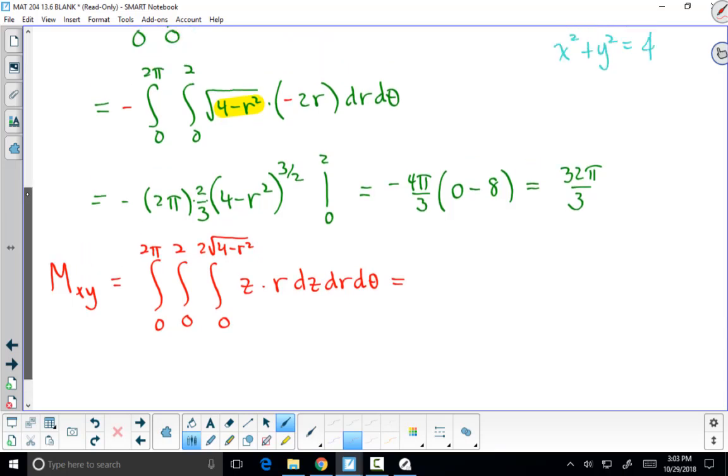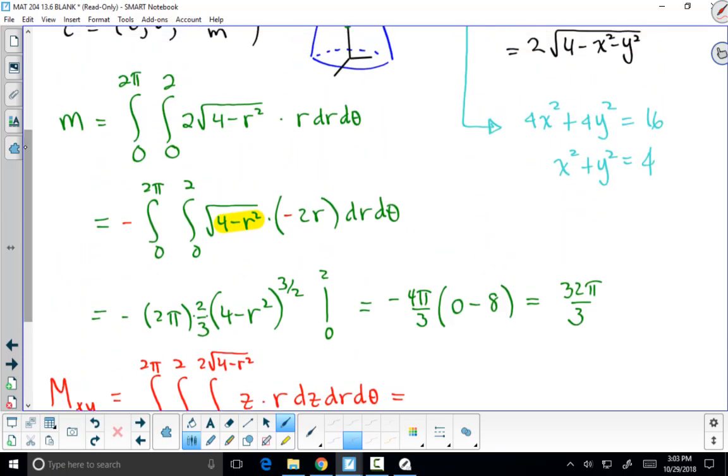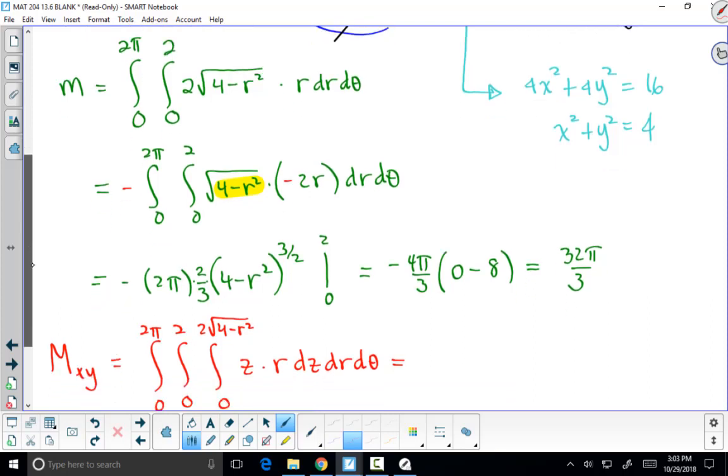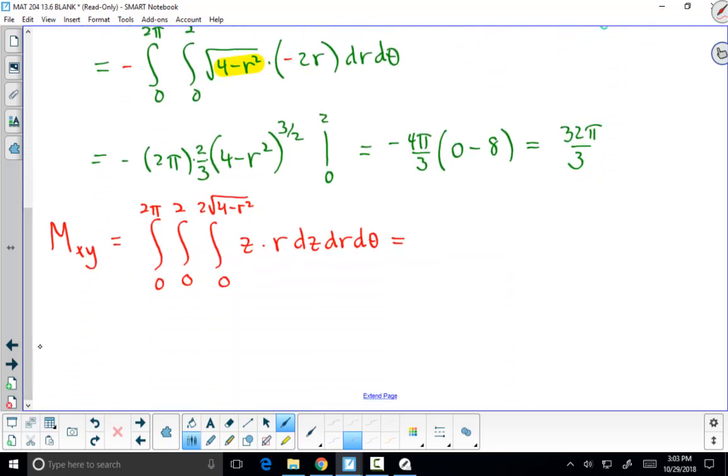So right here, when we brought this down right away, this is just the place where we have to be careful. Multiplying this by z right here, we can't quite do that. We have to be in the triple integral form. We can't shortcut it when we multiply by z, because then we don't integrate by z. Okay, so yes, what you said is true. No thetas, so we get a 2 pi.